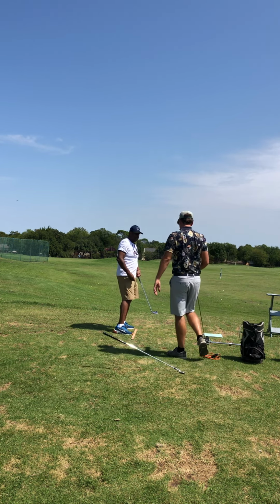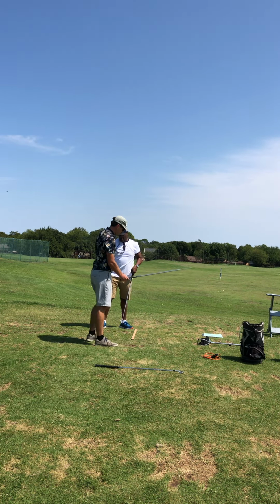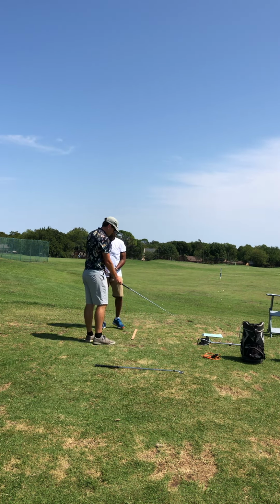Now let's try this without a heavy club. Now we can do our right hand only, and we're just going to work on that right elbow. We're going to feel it coming in and then whoosh it. That's just going to help you kind of sync up the athletic motion. Just the right hand for a moment. You're going to feel that elbow stay close to your side to start the swing, and then as it folds, the elbow points to the ground.